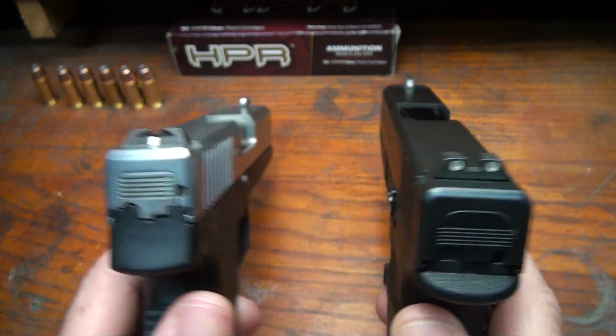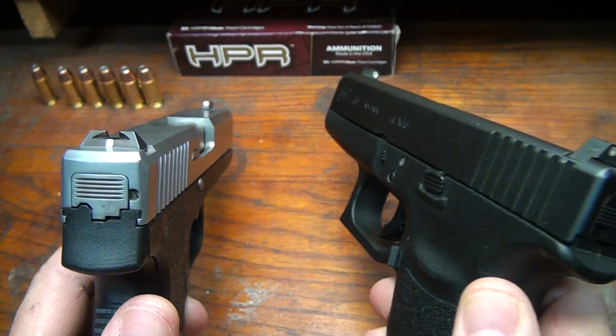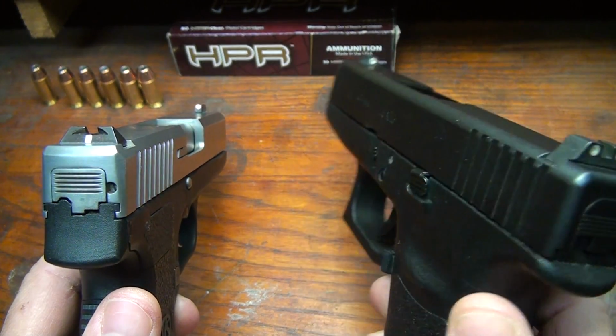Now the sights are a different story, and I'm going to have to discount this Glock 36 because it has True Dot aftermarket sights that are glow in the dark.